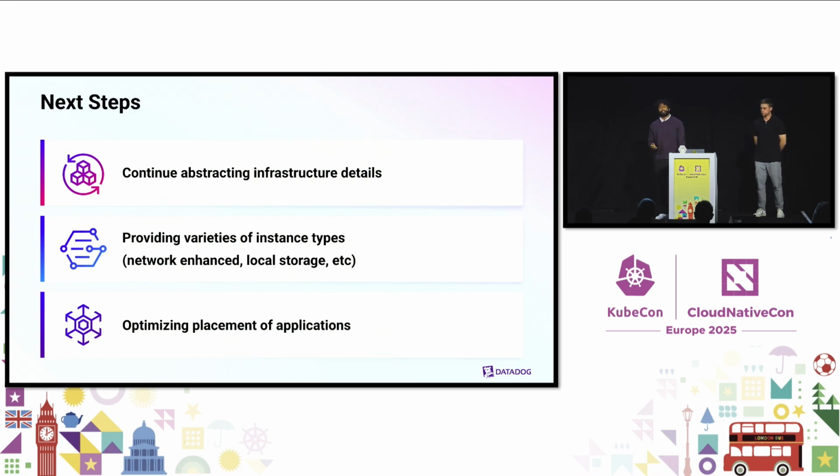Another thing we want to expand on is providing different varieties of instance types. Like Ben mentioned, at Datadog, we have many different products, many different types of workloads that each have their own requirements. So we need to have instance types to fulfill these requirements, things like local disks, for example. And then another avenue that we want to explore is optimizing the placement of our applications. Throughout this talk, we took existing clusters and their set of applications and adapted to that. But what if preemptively we could move an application from one cluster to another or decide where a new application should go because it has better bin packing potential on one cluster over another? So these are avenues we're looking to explore to continue improving the platform we provide to our application teams.